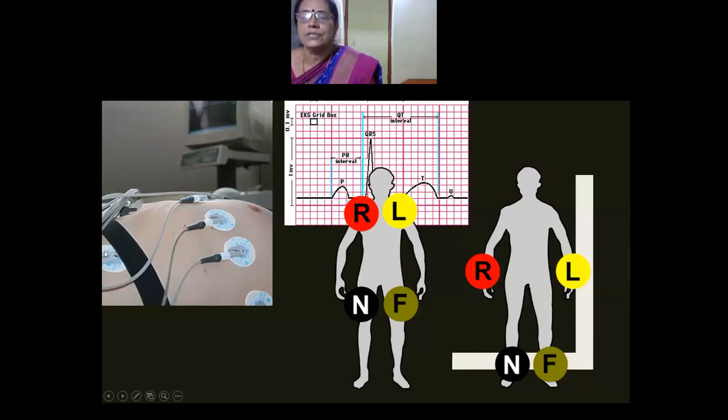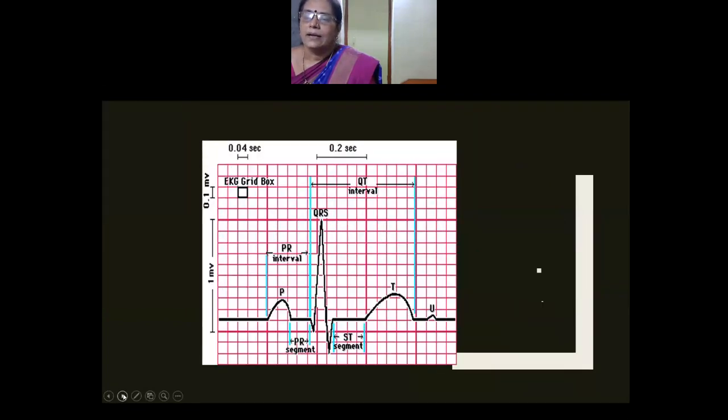And the 6 electrodes which are used on the chest are joined to the chest, and that's why they are called the chest electrodes. So the 4 limb electrodes are used for the recording, and the 6 chest electrodes are used for the recordings. Here the waves are produced during that recording: the P wave, QRS wave and T wave.